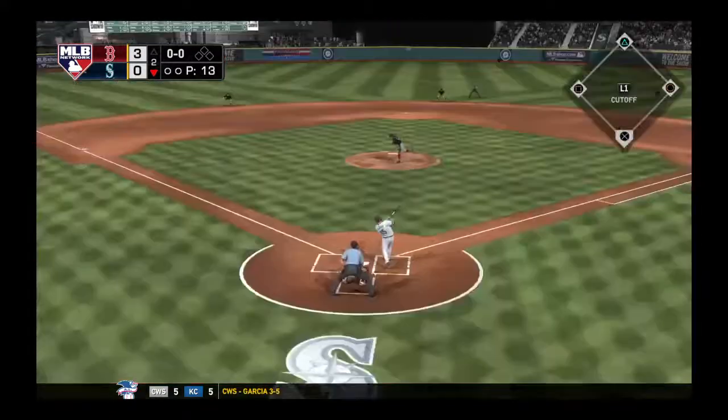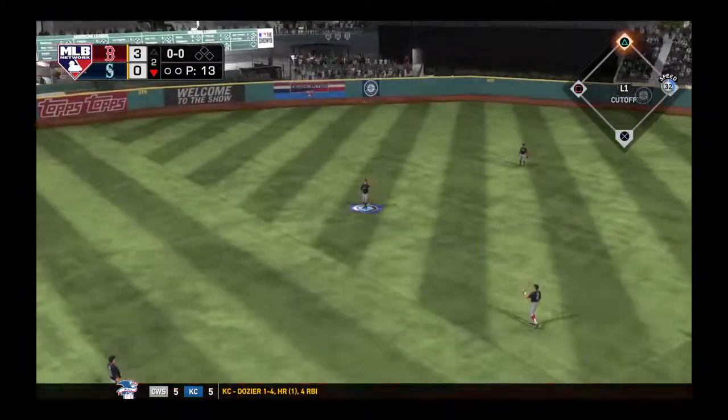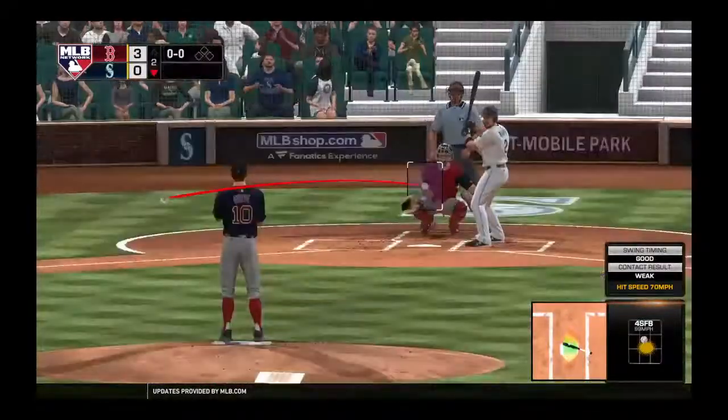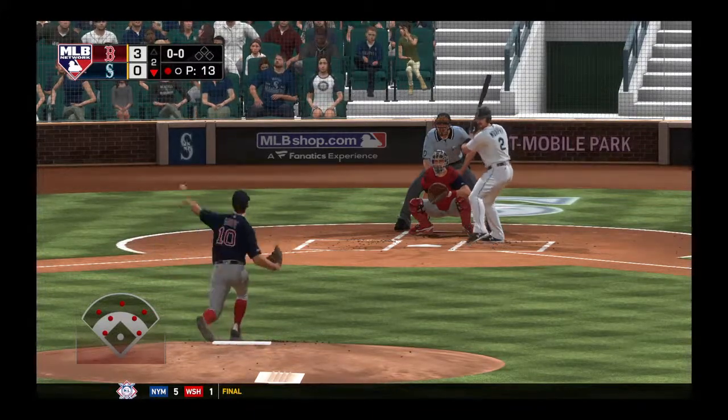Hey, we're still in the early stages in this one. They're only down by a couple of runs. But it's really key for this leadoff guy to try to get on and get a big inning started. Williams has to run a ways before he gets there in time to record the out. How about that? Tom Murphy.